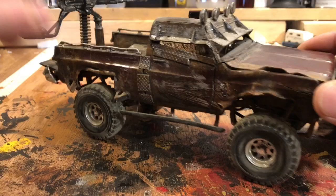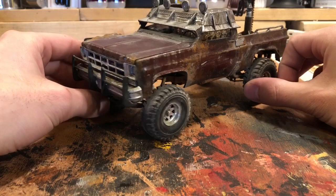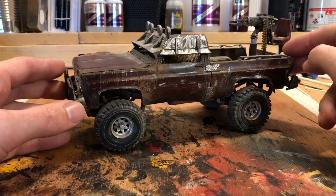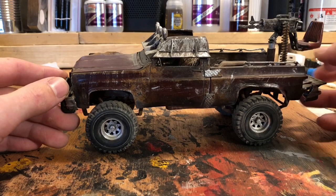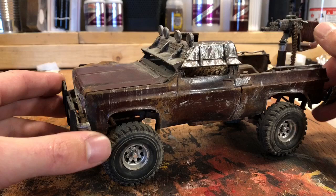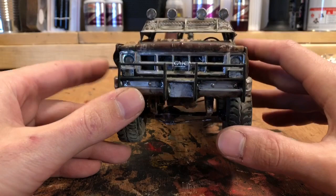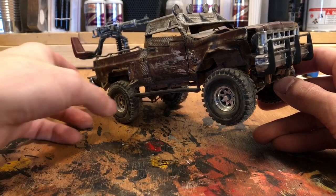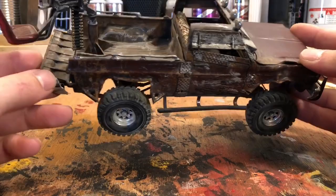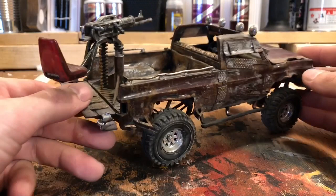This GM square body is also made by Revell — this is the Big Game Country or whatever it was called. I went for something pretty simple on this actually; I think I built the kit completely stock and all I did was glue some extra pieces onto it, like the armor here with the gussets that go up on the side, roof lights. I had another one of these kits so I had a second brush guard or push bar, and figured two of them would fit on that bumper pretty good — a quick and easy modification. A lot of damage here: scrapes, rust, dents, little side spikes there to keep people away from the tires if you're being chased or whatever.